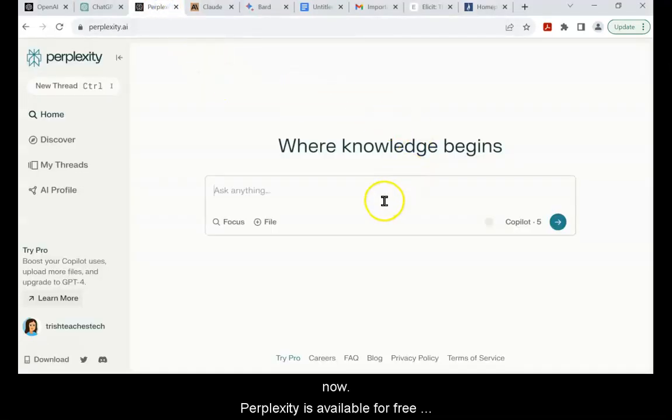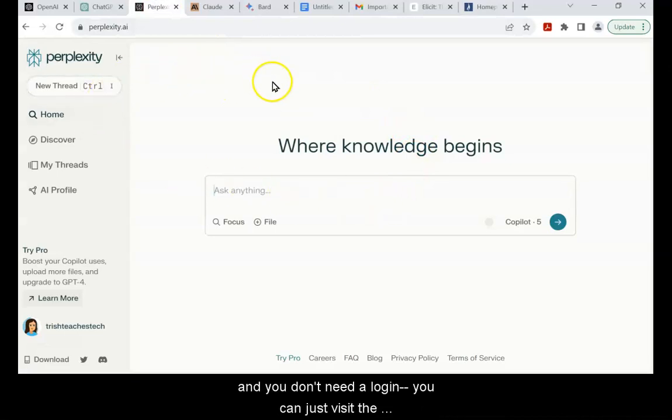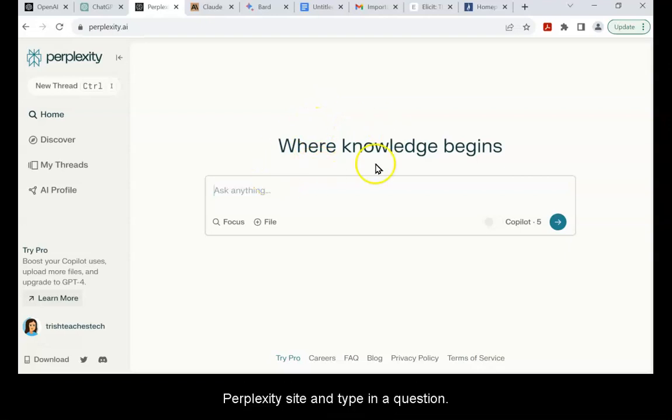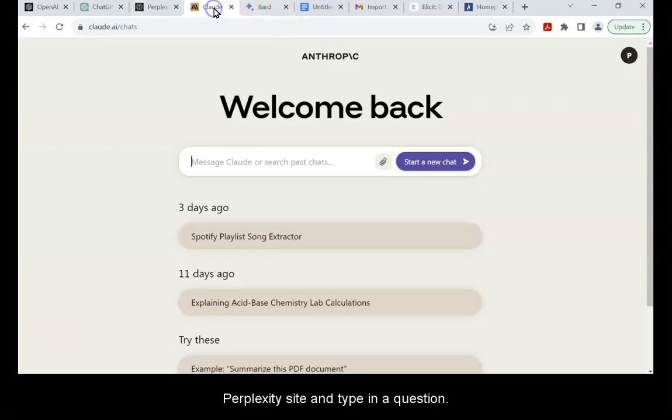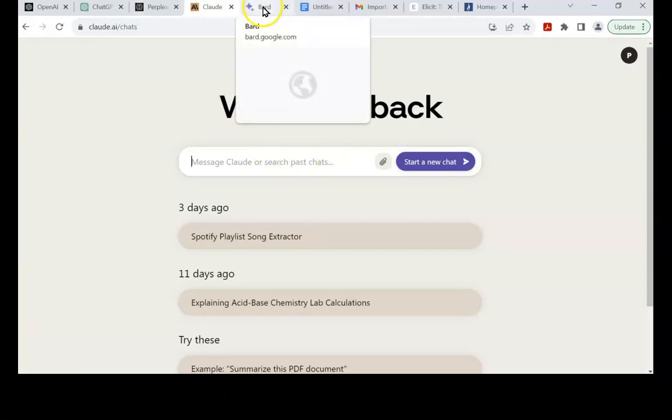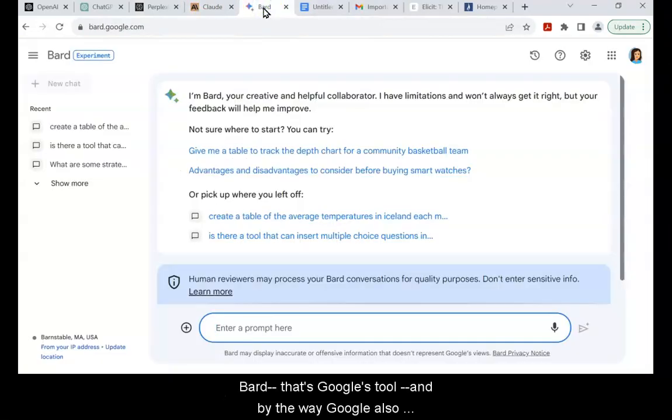Perplexity is available for free and you don't need a login. You can just visit the Perplexity site and type in a question. Claude is another really popular tool. Bard, that's Google's tool.